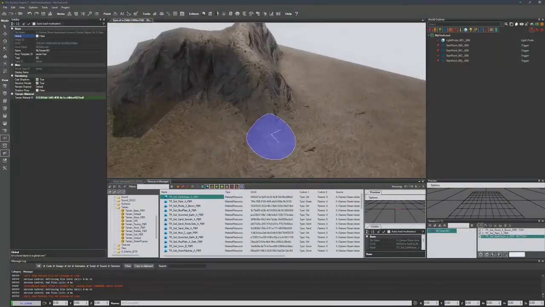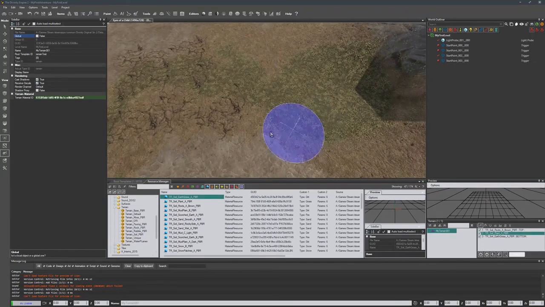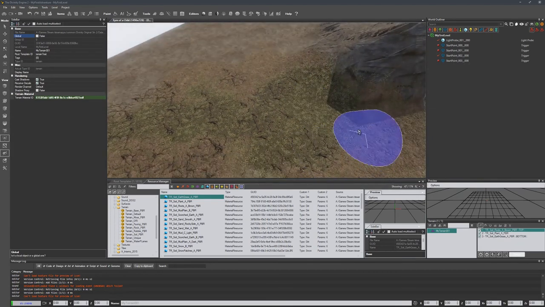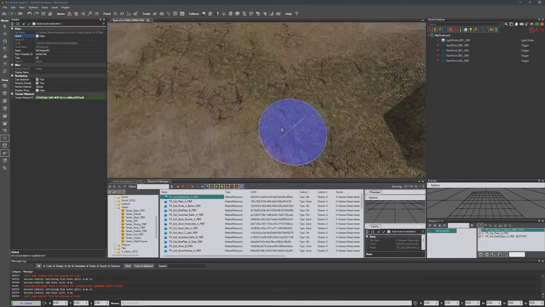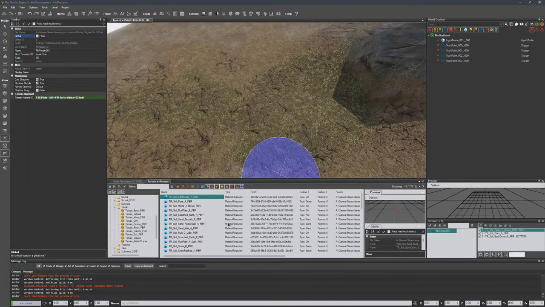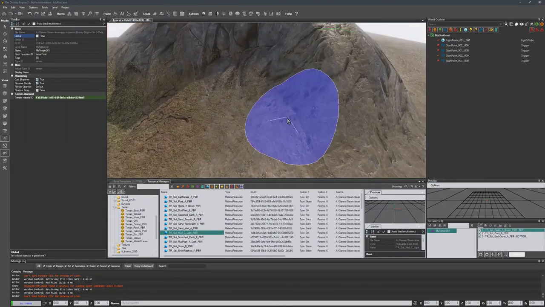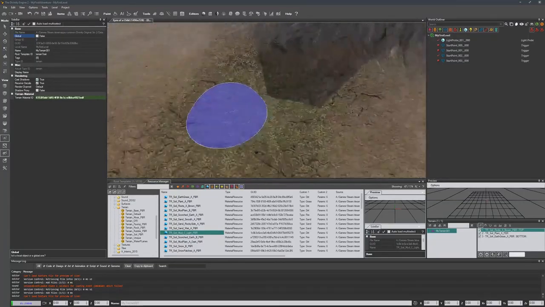So big commendation to Larian for this. I mean, you can really create some beautiful terrain, it looks like at very little cost to your GPU. Very cool. So that's how we add different texture layers. Unfortunately, like I said, there's no way to preview, so you kind of have to guess and test. But the payoff is, you've got a very creative way that you can stack materials on top of each other.